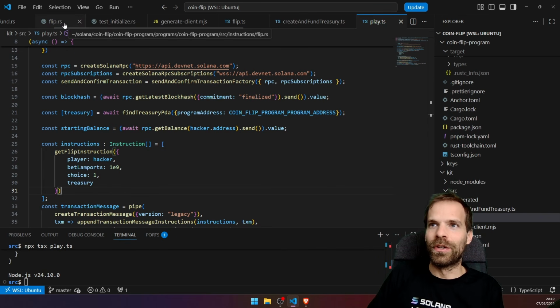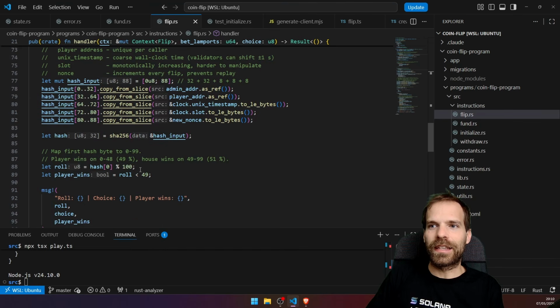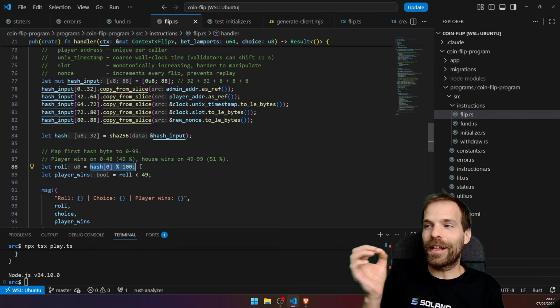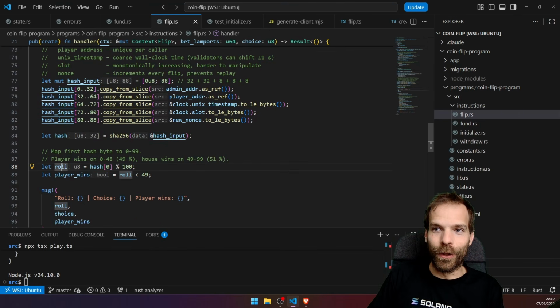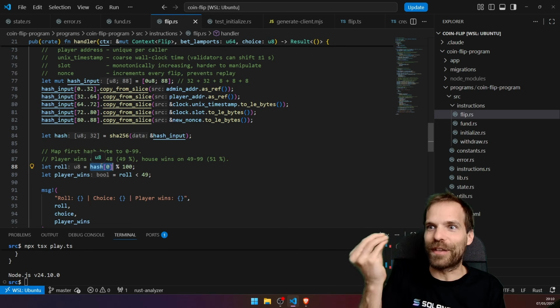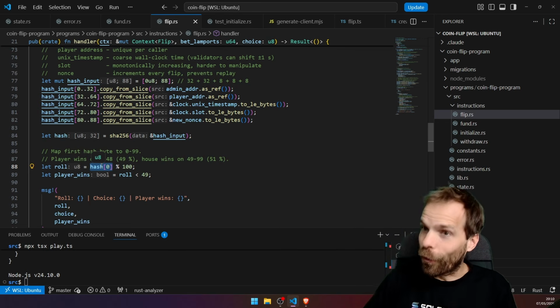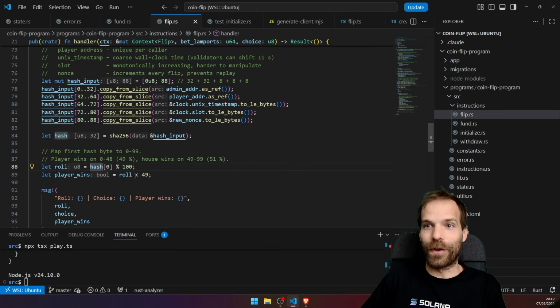And the issue is in this line. You're calculating the roll with a modulo 100 because you want a value from 0 to 99. But maybe you should have gotten a bigger number here than 1 byte. That is 255 at most, which will, of course, prefer the lower numbers.